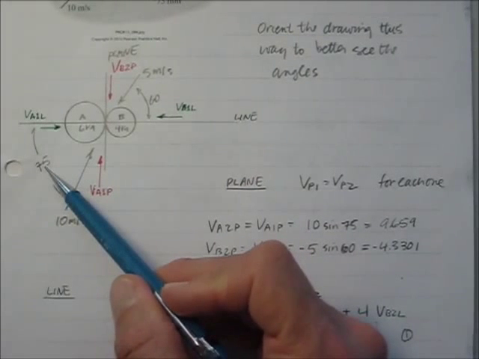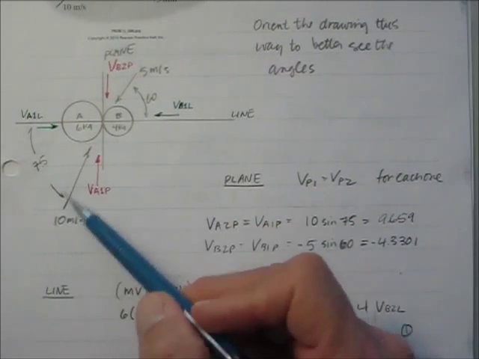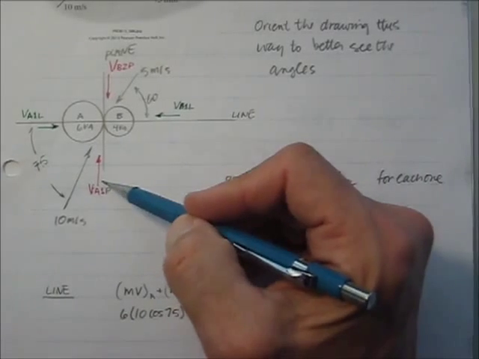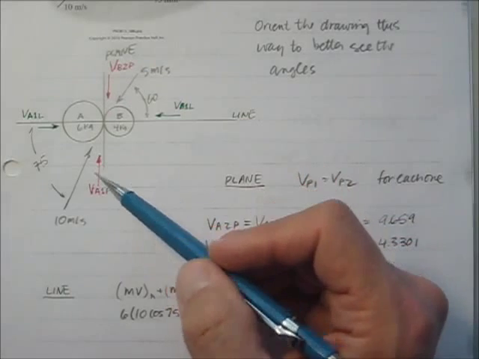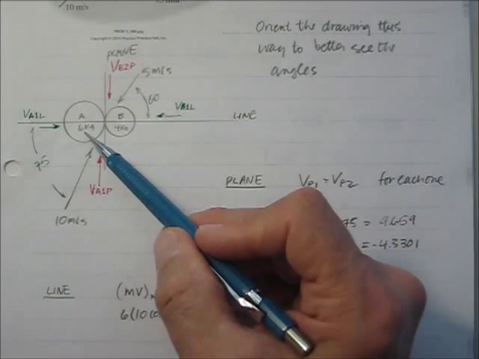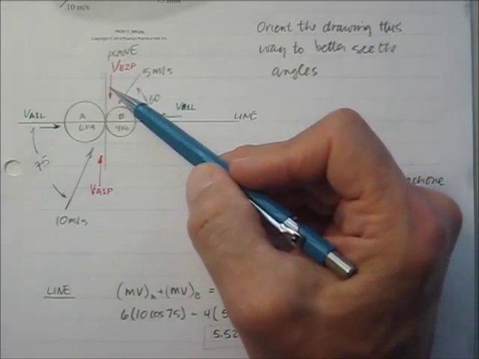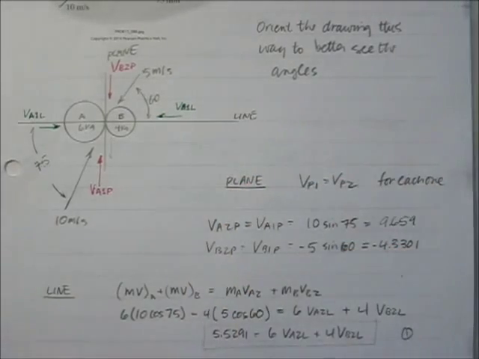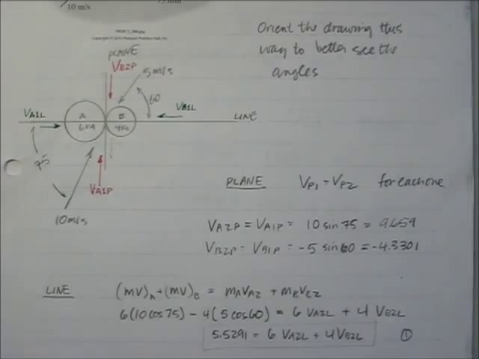All right, so we previously defined that 75-degree angle and that 60-degree angle. We have some approaching speeds of each one. We have a mass of each one. We know that there's a component in the plane. This is the plane now. We know that this component for particle A is going to be the same as the exit component. This component for particle B on the plane is going to be the same as that guy. So that's nice. It's easiest to work with the plane first.